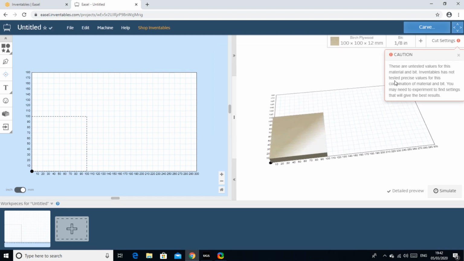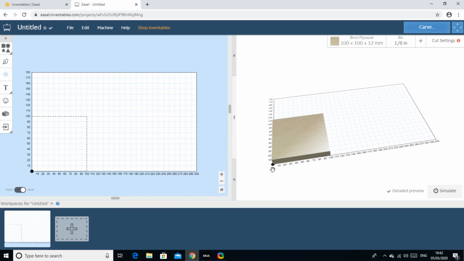You'll see that when we switched over to the 3018 model we got this caution message. This is just saying that the software isn't primarily designed for 3018, so some of the settings may not be correct, and we'll cover this later. So looking back at the work area and the visualizer, we'll notice in this bottom left hand corner there is a black dot. This is the home point or the 0 point for which the cutting paths will start, and it's useful to remember that for later on.